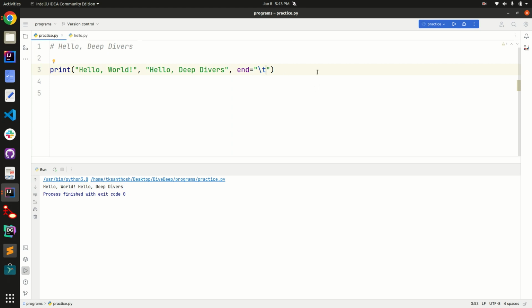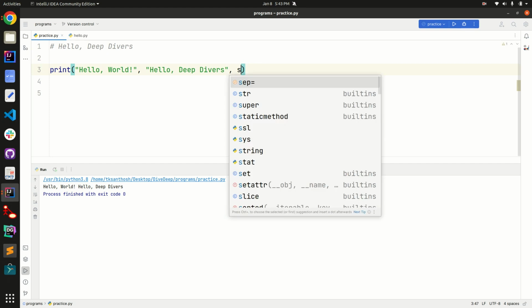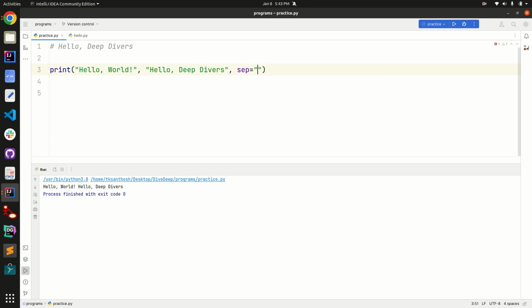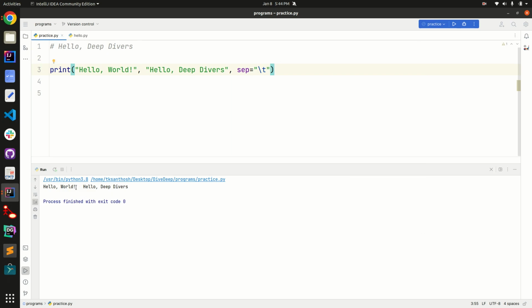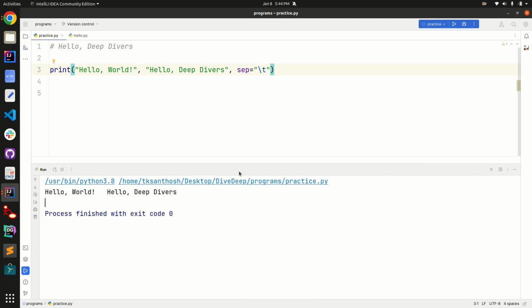You can use the separator to separate these two arguments. \t separates it with a tab, and obviously it adds the new line at the end of the statement. You can also use end because it's a keyword argument, not a positional argument.